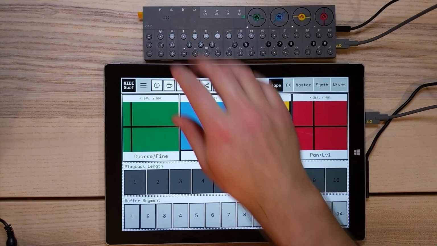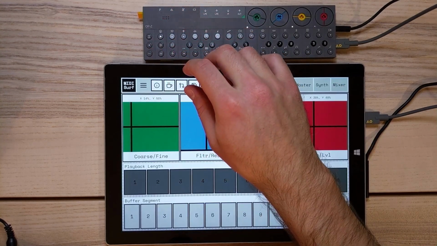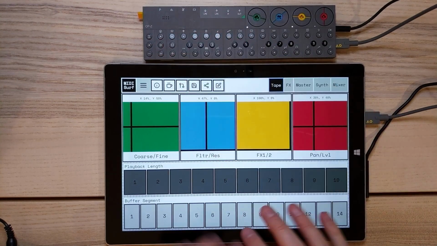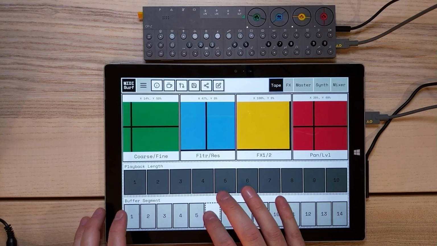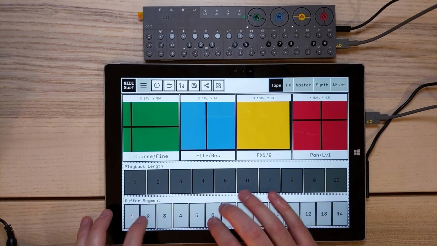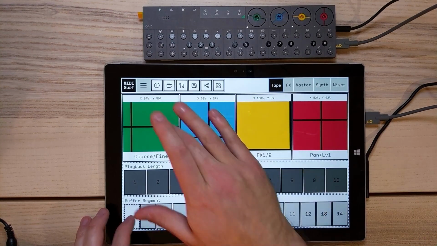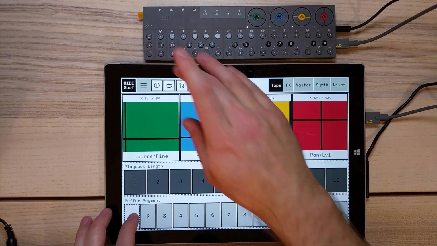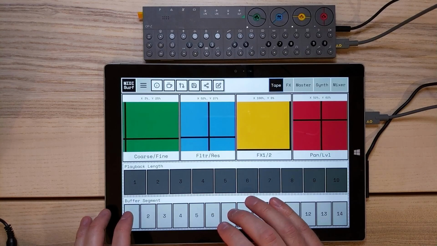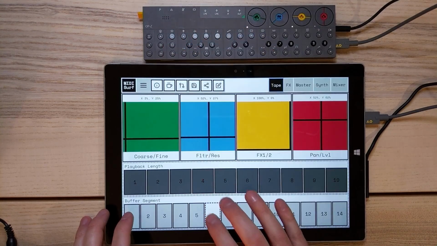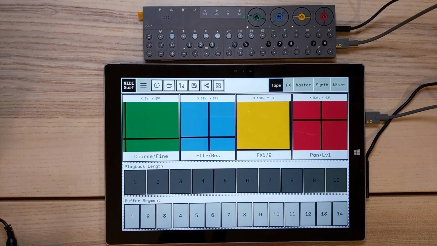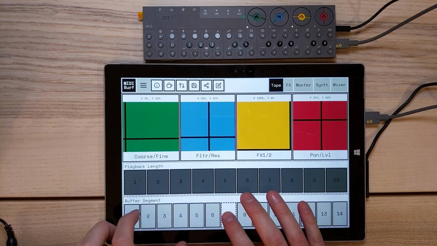Let's go to the tape track, and I will play a little bit of something to get it into the audio buffer. And now, when I... why is this not working? Oh, it's the filter. Oh, so that's all that happened there. Oh, that's interesting. I didn't know that. That's something I've just figured out.